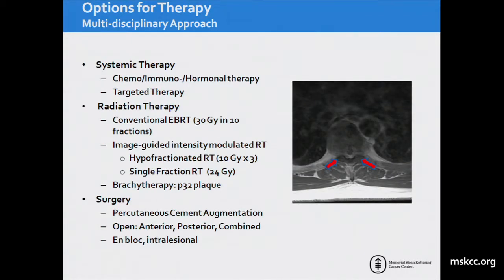And as you saw in Dr. Bilski's talk, we really have plenty of options on how to treat these patients. The three broad categories are systemic therapy, radiation therapy, and surgery. Systemic therapy is evolving every day. There are new targeted therapies that are really changing the survival in certain subpopulations of patients with cancer. So it's always a moving target when we talk about that.